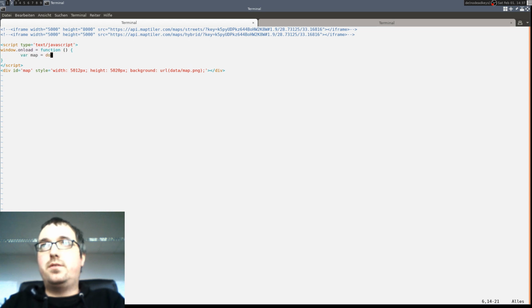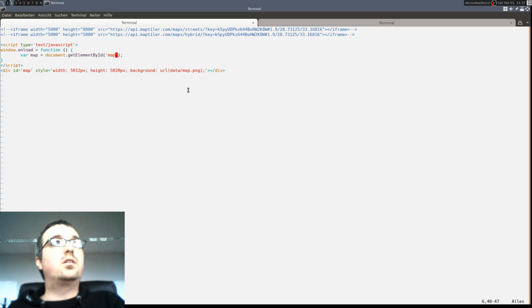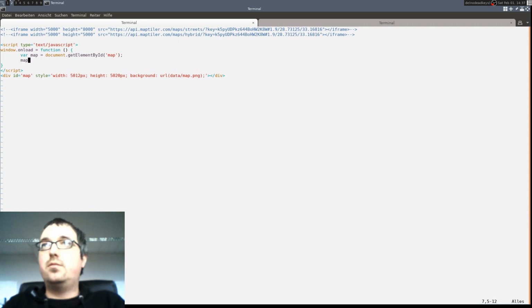Our map is document.getElementById map. Okay. Our map, and map.onmousedown equals a function.